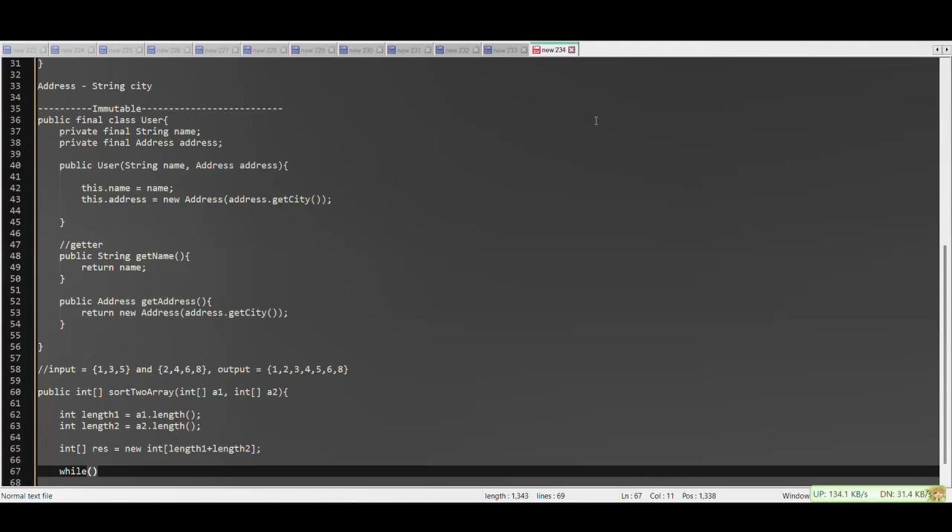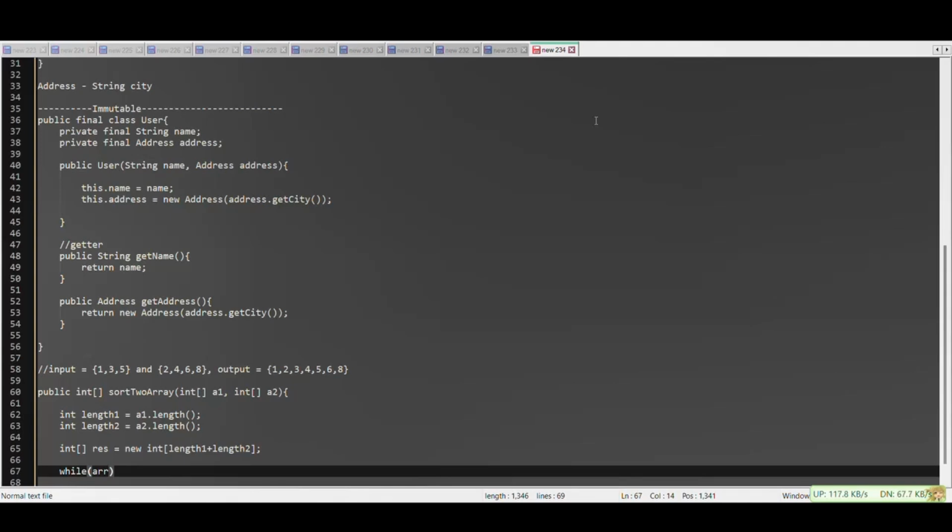N square? Okay. Which sorting algorithms use the n square time complexity? Do you know? In the worst case, if the element is something, then merge sort, because merge sort is small.